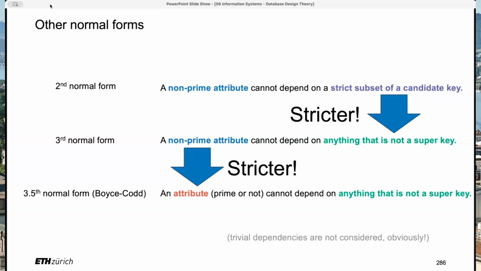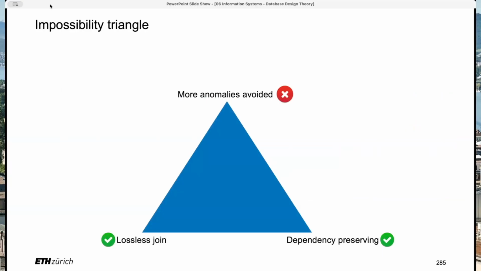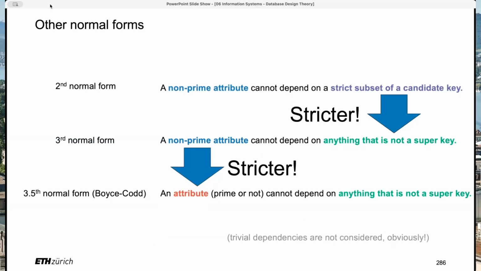Is it the same as having BCNF? Oh, no, because you can also continue to avoid even more anomalies with the fourth and the fifth normal form. I think, if I'm correct, there is a general agreement that the fifth normal form pretty much eliminates all anomalies you want to eliminate. So the ultimate one is the fifth normal form. This is why I said avoids more anomalies here. It's like an advertisement: it doesn't avoid all of them, but more of them, right? So this is what I meant. Okay. Does it make sense?